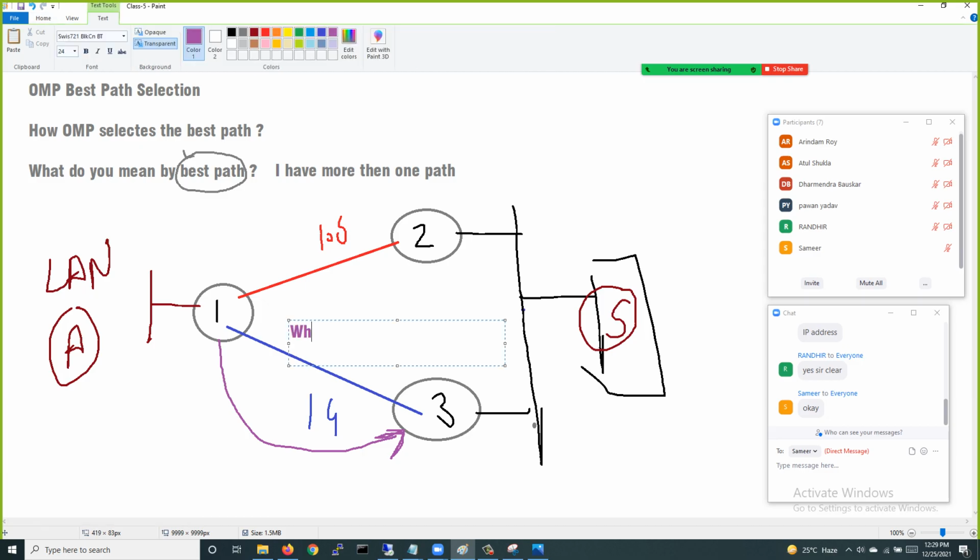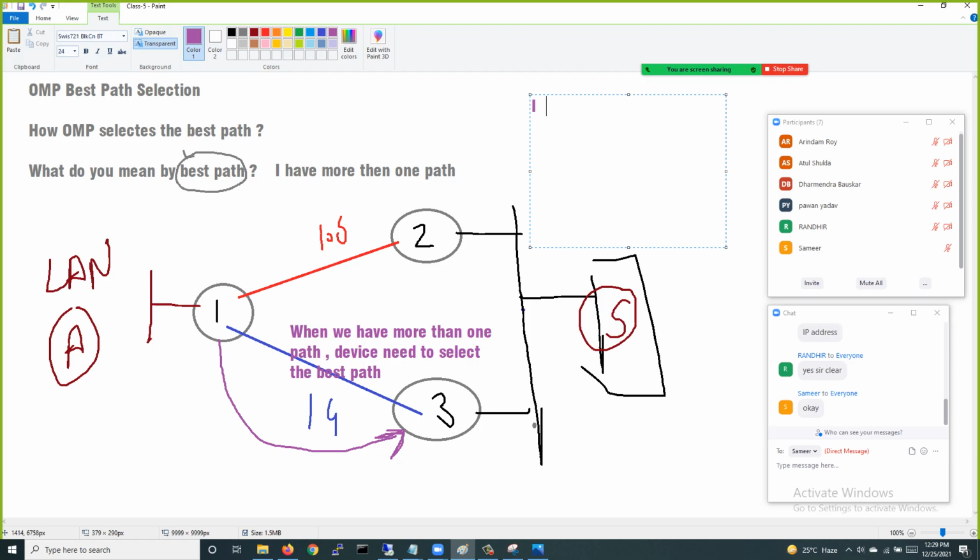So when we have more than one path, the device needs to select the best path, right? But what we have seen in the IGPs that we have studied, meaning OSPF, EIGRP, RIP, is that they can have equal cost load balancing.